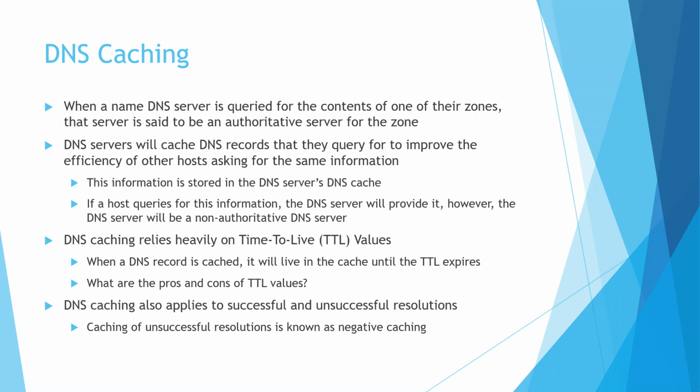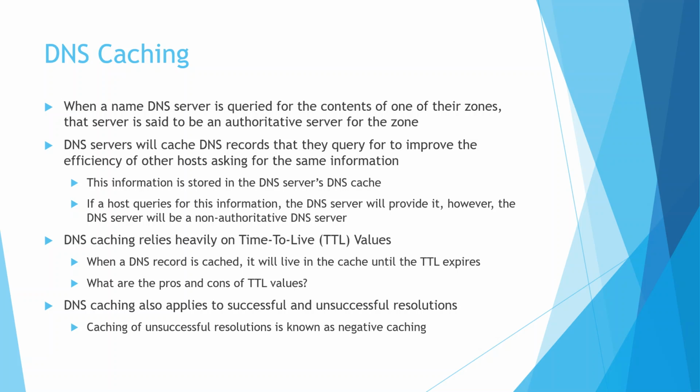Another concept that's very important for DNS is DNS caching. Similar to when we talked about ARP caching and MAC address tables, we have these different devices that are checking their respective caches for specific types of information. It is the exact same thing. We have a DNS server or a DNS client that has a cache of its own. And this is meant to improve the efficiency and effectiveness of DNS.